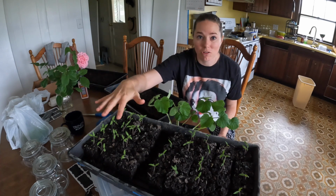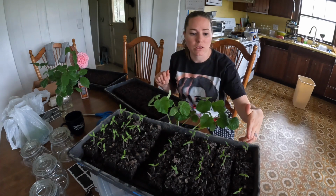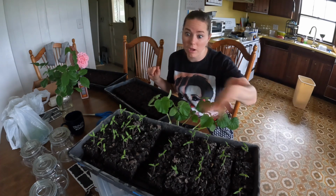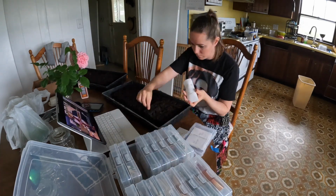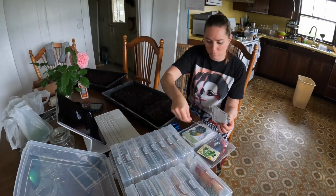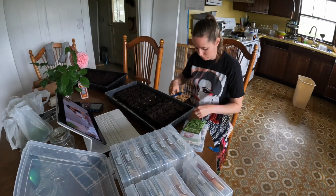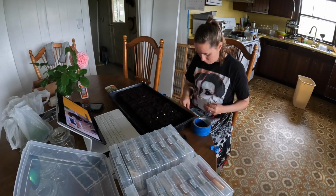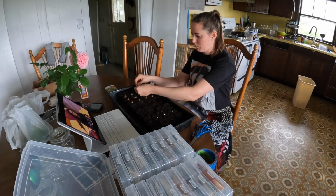These ones are from the dollar store. These are Roma tomatoes. These here were a pack that I got at Lowe's. Last row is from a red organic tomato that Daniel and I saved the seeds from. That's a pretty good germination rate for all of the seeds. I'm pretty impressed. I made these soil blocks yesterday, and with these soil blocks, I took a bag of fertilizer that we got from Lowe's, and I mixed it with literal chicken poop. The cowboy who has his cows here has a couple piles of it on the property and said, feel free to use some for your garden.